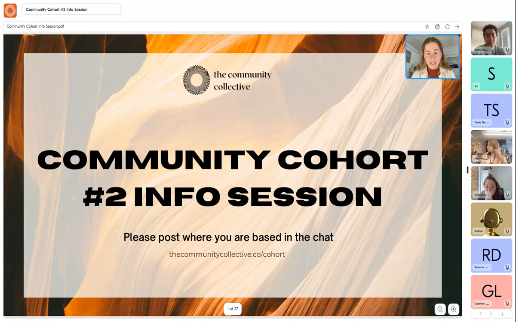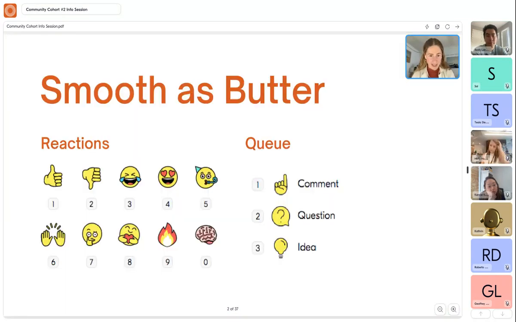So before I dive in, just a quick check of, is this anyone's first time using Butter? Feel free to just post a yes in the chat if this is your first time in the buttery land of goodness. Butter is a virtual tech tool for interactive live sessions. It's actually a tool of one of our members, Anna Maria. She's the head of community at Butter, and they created Butter in 2020, and they're from Scandinavia.